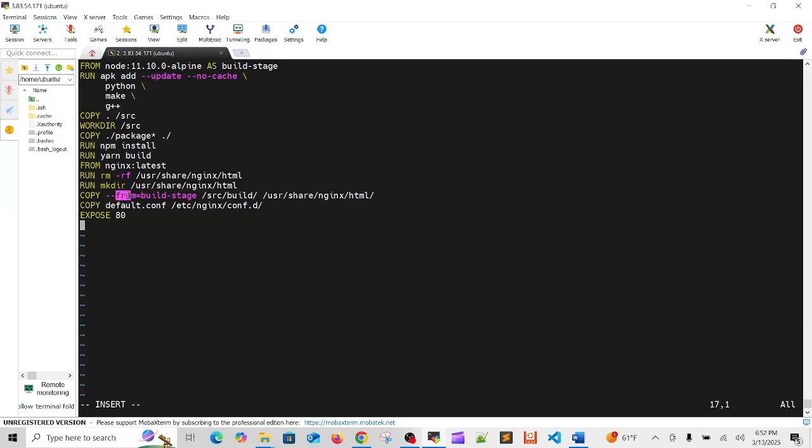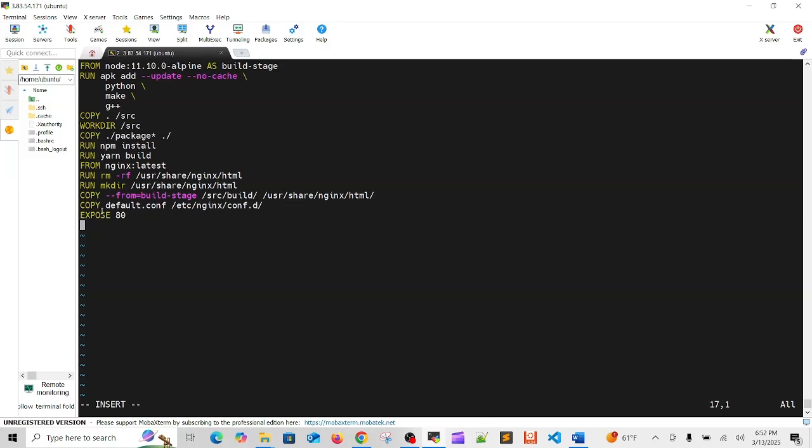Guys, freshers, please see here, copy --from equals build stage. So inside the build stage source build, after copying everything from here, then to the location nginx html, this is the mkdir created directory, right? This location should be saved.